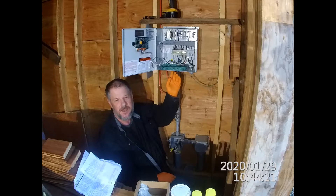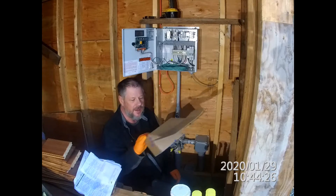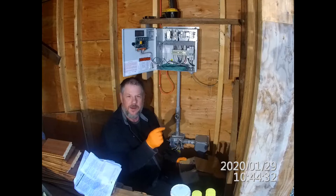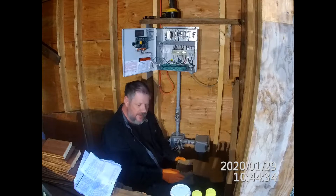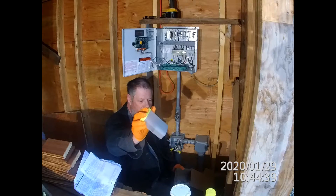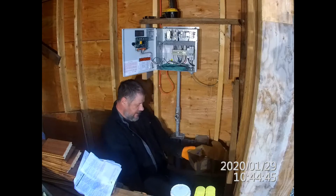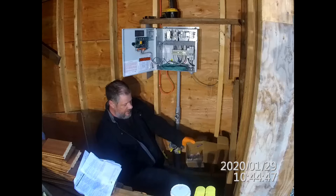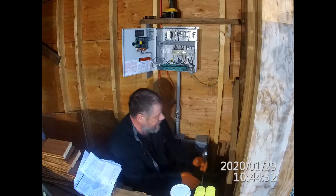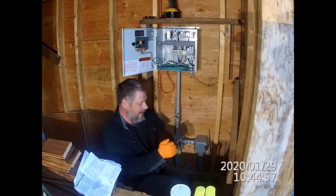The first step is to take the packing fiber and jam it down around the wiring bundle, in between the wires. Then we'll mix up the Chico compound. It's a ratio of two parts compound to one part water, which I've already measured out here. The EYS has two plugs on it — one fits your half-inch driver and the other fits your quarter-inch driver.